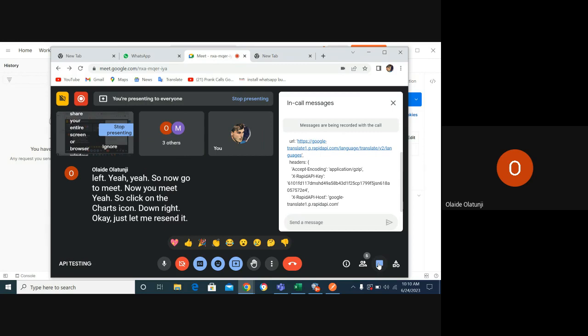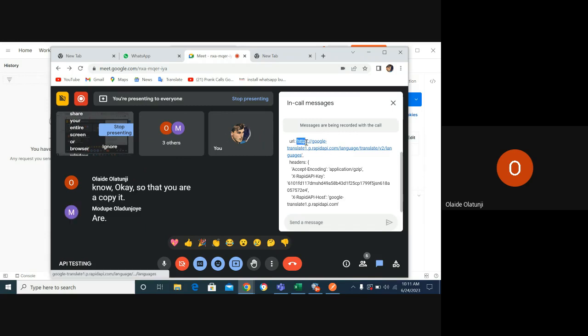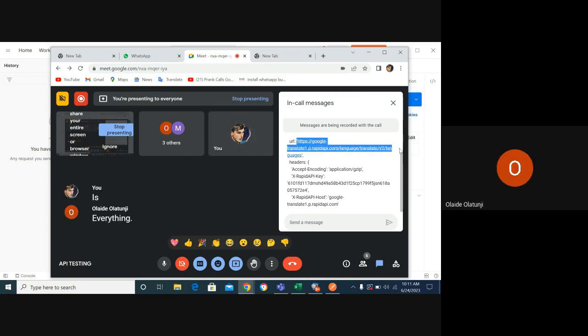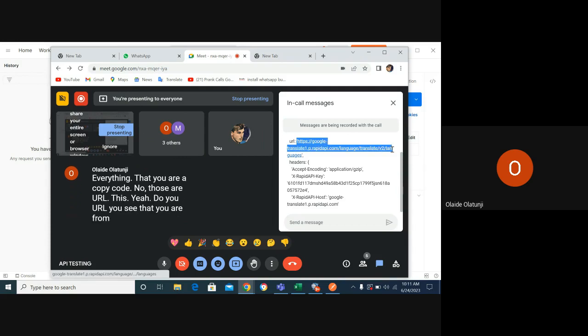So can you see it now? You see that URL, copy it. Just that URL, the whole URL, from HTTPS to languages.